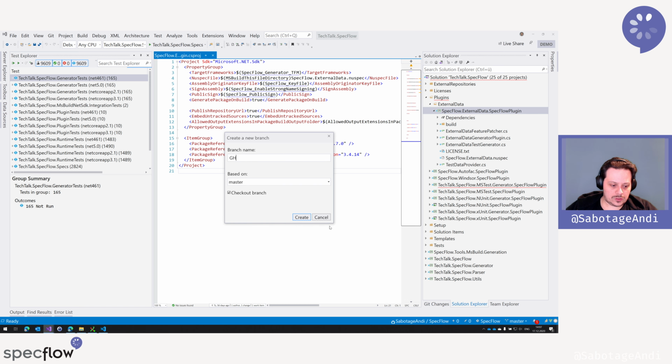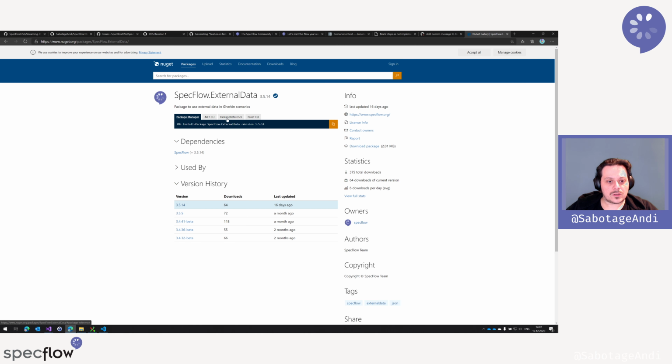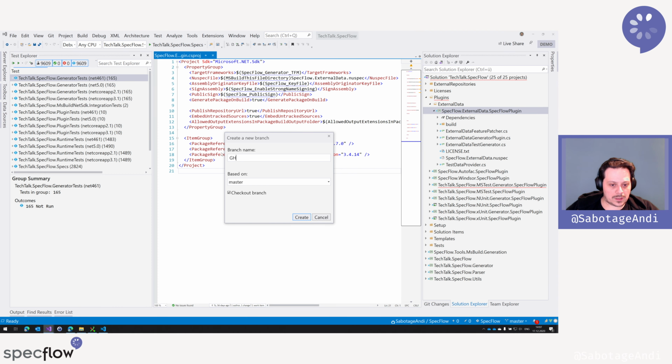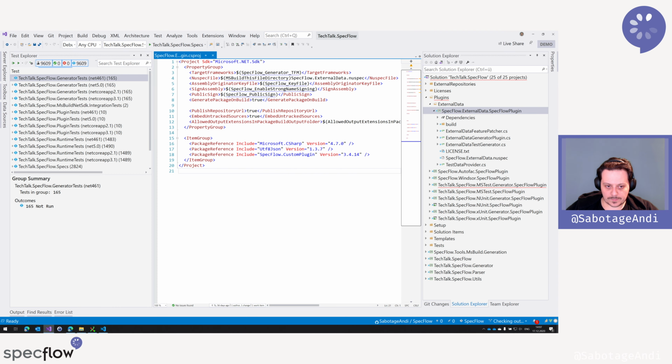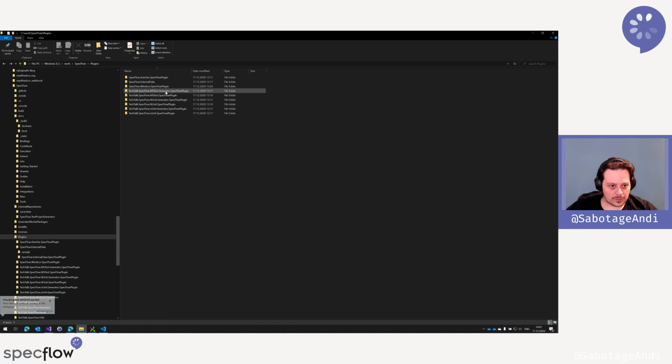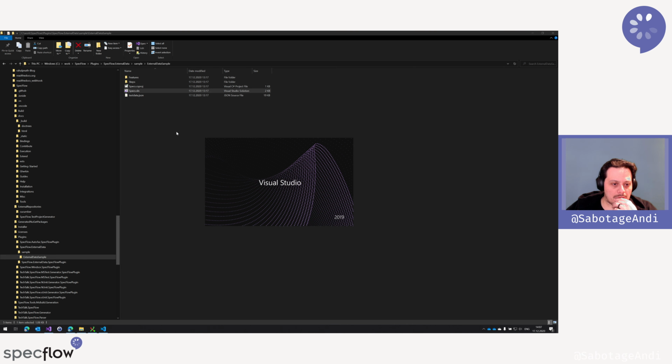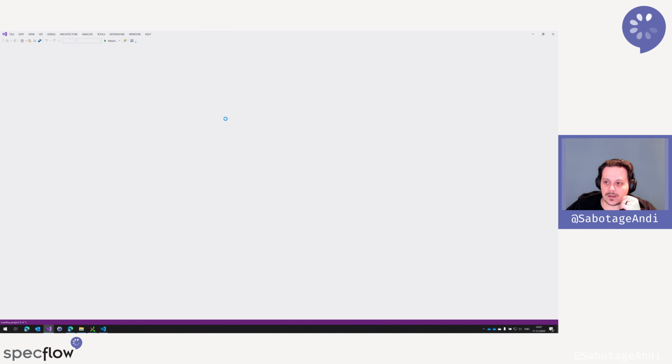So this is GH 2218. Cool. So first, let's try if we can reproduce it. So in external data, we have here a sample project. Okay, I opened this with the wrong Visual Studio.